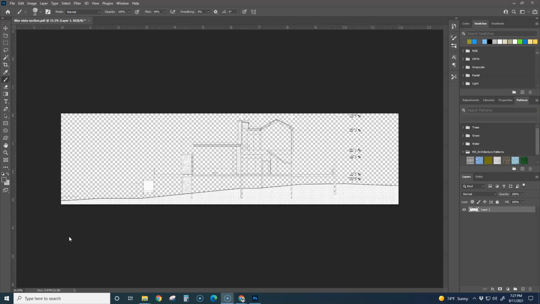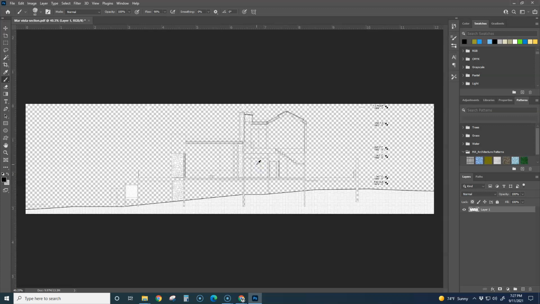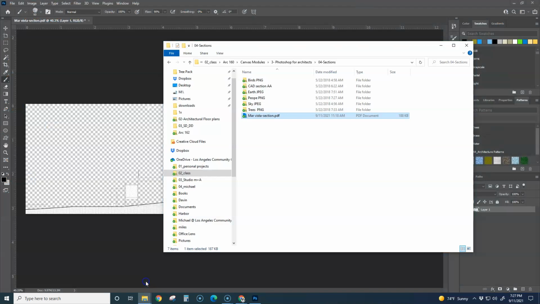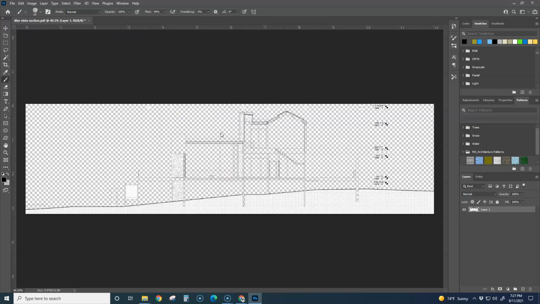Alright, so let's first establish kind of a strong ground plane, and in this particular section I'm showing some foundations going down deeper, which we don't really need to show. So let's just go ahead and try to establish a strong ground plane. I'm going to go back and take his little bitmap that he had, which I thought was pretty good. So I'm going to bring that in.